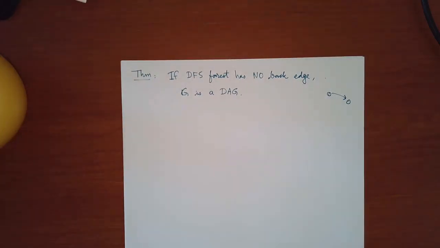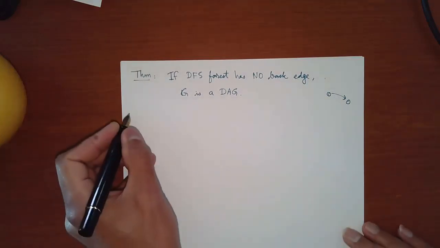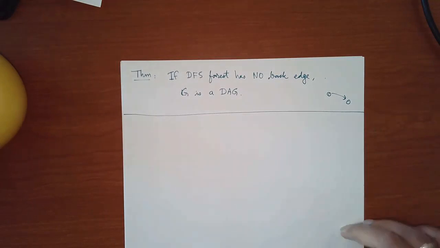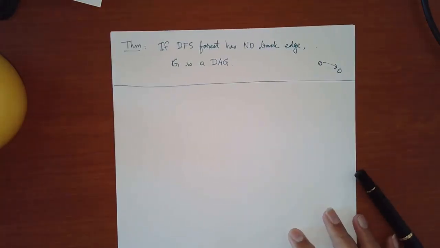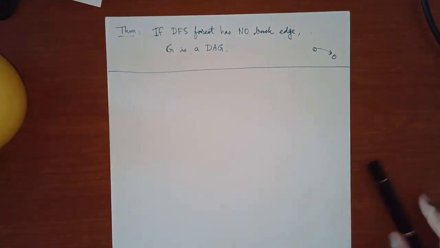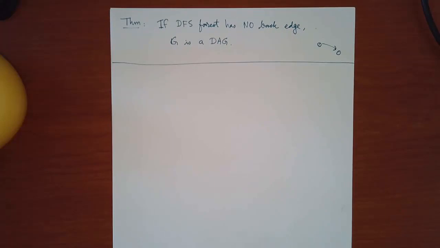Okay. So, any questions? Just jumping the gun here, it is going to end up being the case that having no back edges and being a DAG are synonymous, that those things are actually the same thing. Yes. The correct logical term is equivalent. These statements are equivalent, but you have to prove that they're equivalent. And the power of DFS is that it gives you a linear time way of checking this.